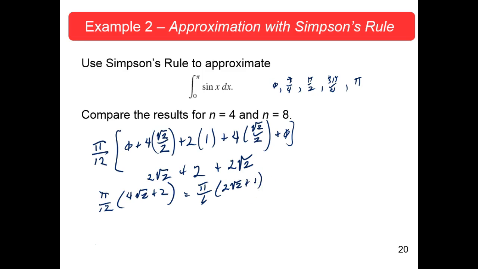Okay. Pull out your handy-dandy calculator and see what that gives you. Pi 6 is going to be just a little bit more than 1/2. So that's going to be a little bit more than root 2 plus 1, so it's going to be 2.1 blah, blah, blah. I think 2.14, 2.15 maybe, I don't know. Did you do it? Okay. I'm doing mine in my head, so I may be way off.